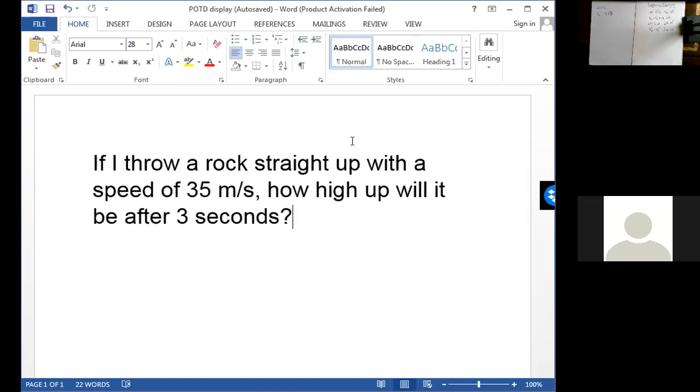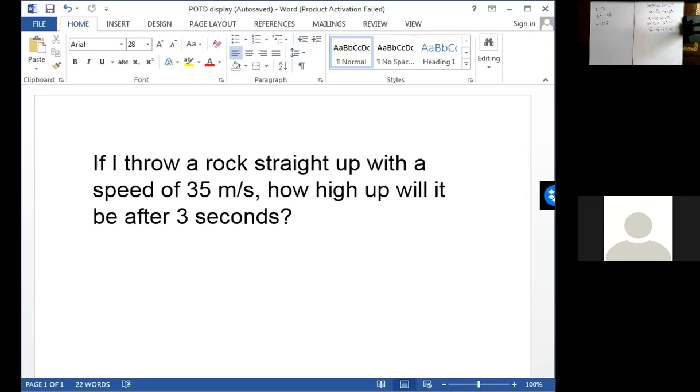So we've got a time, we've got an acceleration, and what's the other given that we have here? We got the initial velocity. Right, the initial velocity. Thanks, Jose. What's the initial velocity going to be? 35 meters per second. Right, and that is going to be a positive velocity, right? Because we throw it upwards, so it's moving upwards. That's why we use a positive velocity.